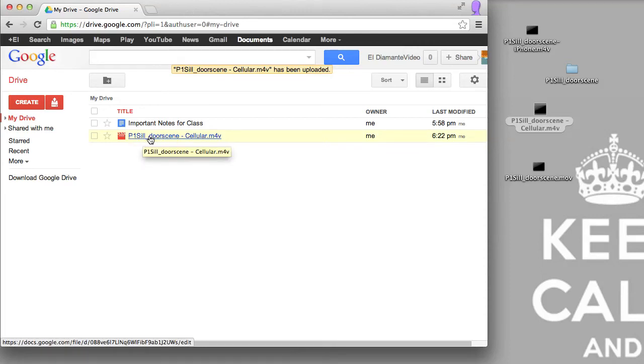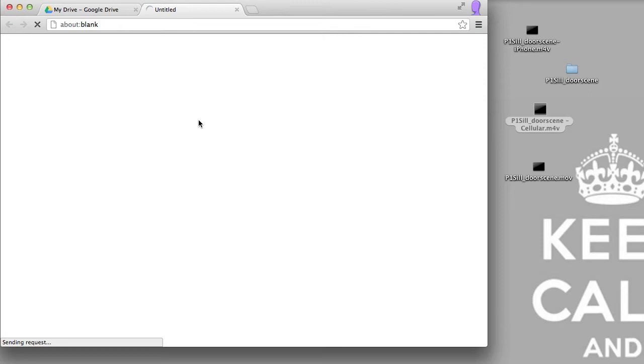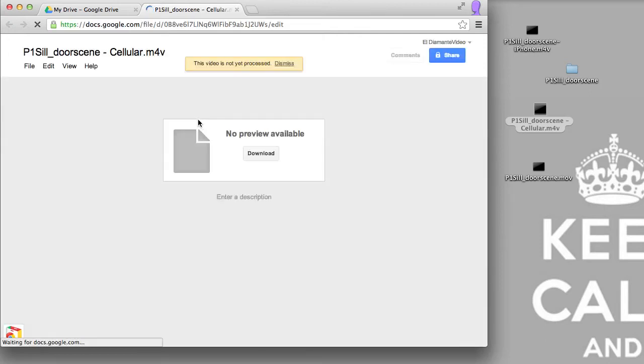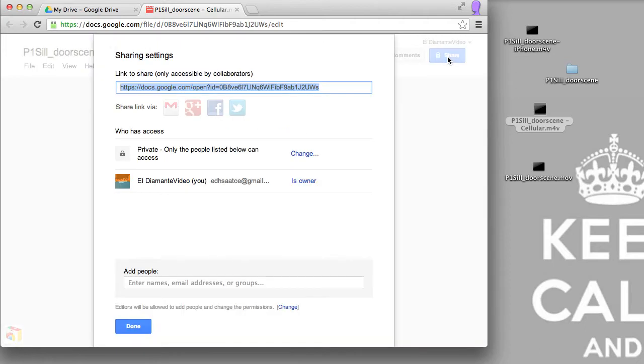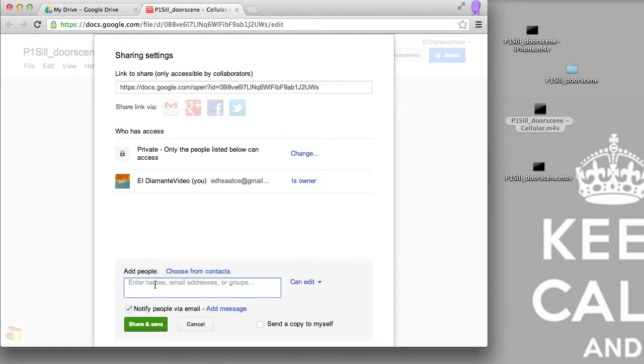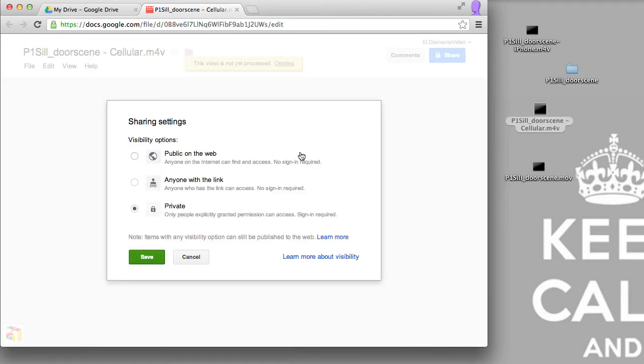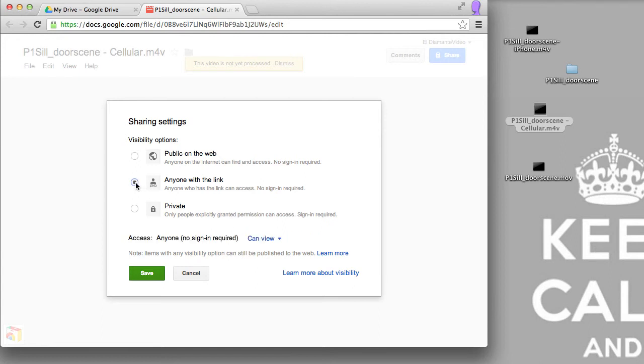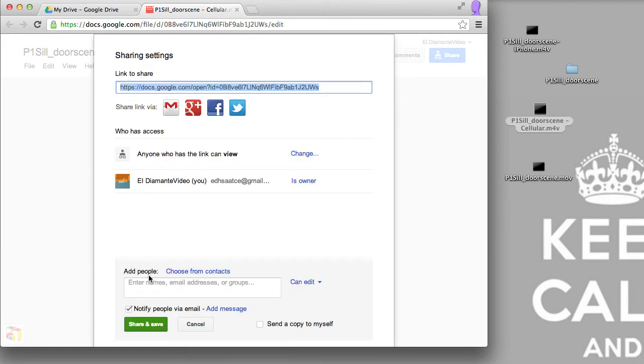I'm going to click on this to open it. Because I just uploaded it, you're not going to be able to see it, but there's a couple things I need you to do in here. One is go up here and click on Share. You can add your friend's name, your partner's name. That way they don't have to upload it. It'll automatically be in their Google Docs. That's great. But the other thing is it says here, private, only the people listed below can access it. I need you to change that, and change it to anyone with a link. And then hit Save. Okay, now your substitute can back it up and play that again just to show you what I did, okay? So we'll hit Share and Save.